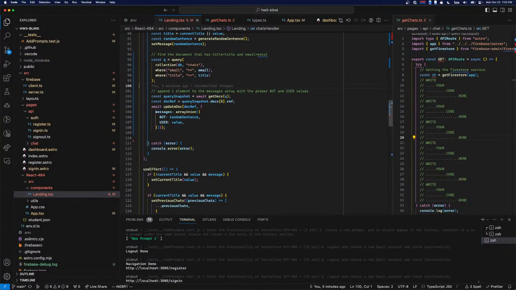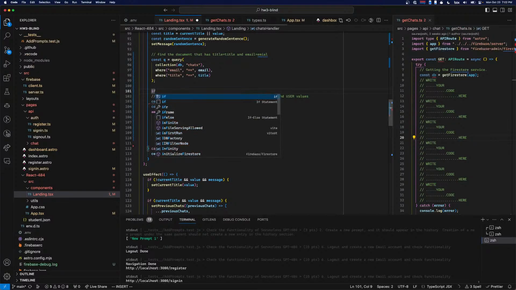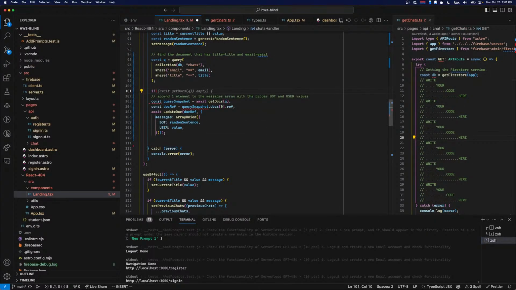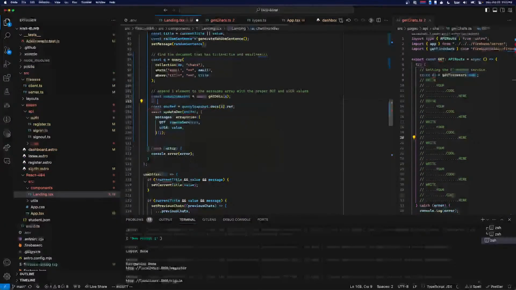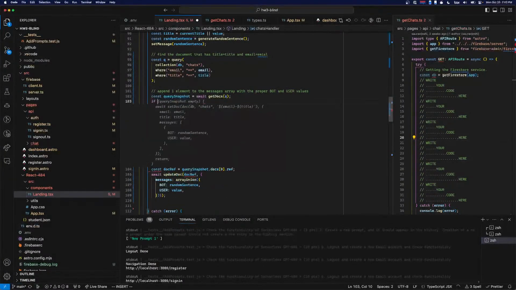So let's do if query, okay, yeah. Oh, does this work? Oh, that's so sexy.